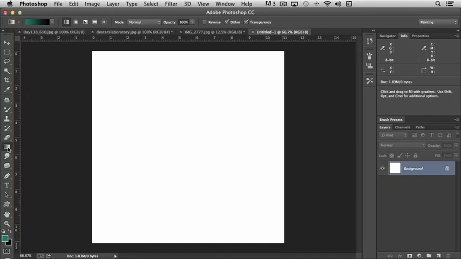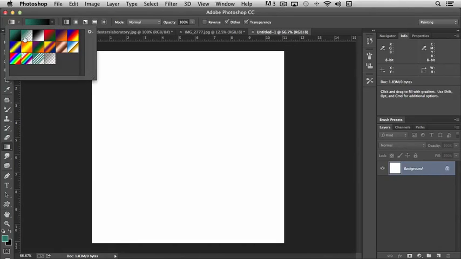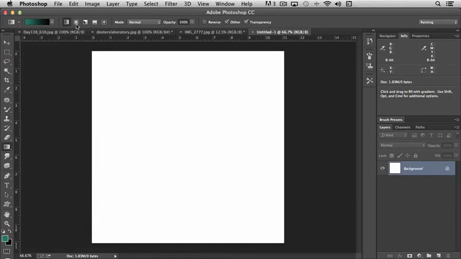And you'll notice that with the Gradient tool selected, the toolbar across the top gives us a lot of different options, including choices of colors. These are defaults that are installed with Photoshop. We also have the ability to apply different kinds of gradients. The linear gradient is basically just a straight blend from one color to the other. Our other choices include radial gradients that extend from the middle outward in a circle. Next we have the angle gradient, which kind of spins your color in the form of what you would consider like a clock, okay? And I'm going to show you examples of these in a minute.